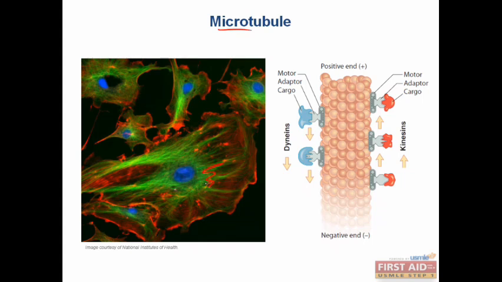They're the green ones. They're about 24 nanometers in diameter, which makes them the largest cytoskeletal element. They're cylindrical structures formed by polymerized dimers of alpha and beta tubulin. Each dimer has 2 GTP bound to it. Also remember that they have a positive and a negative end. They grow together in chains, maintaining their polarity. While their growth is relatively slow, they can collapse quickly when needed.